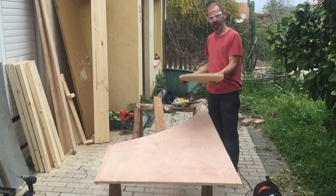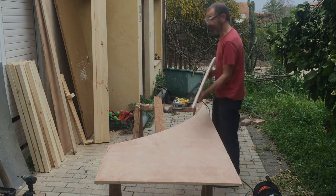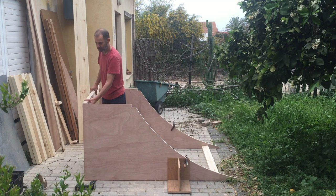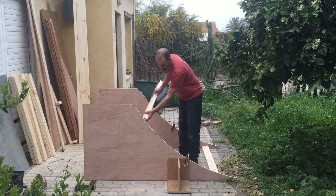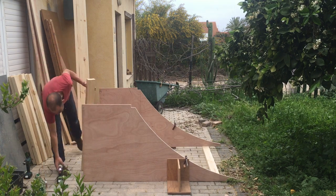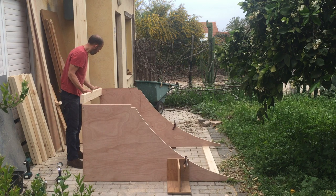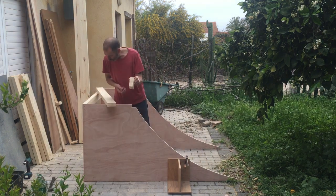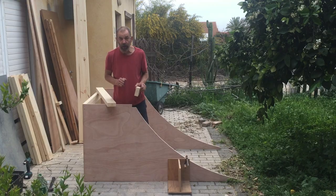What I always wanted. Maybe we'll put wheels on it and make it into a skateboard. No, I'm just kidding. Okay, so now it's time to start to screw in this framework inside. It's going to go all the way down here as well. This little block just makes it easy for me to know where to drill and where to screw.